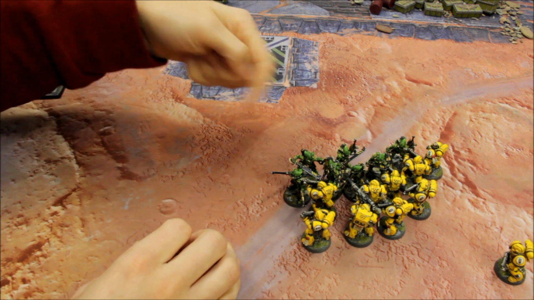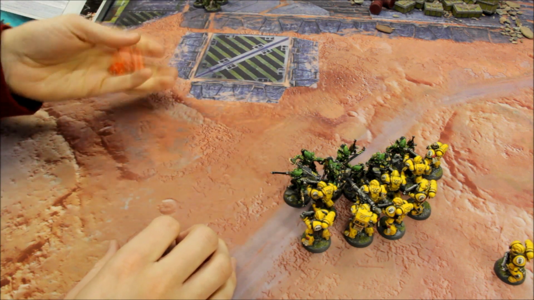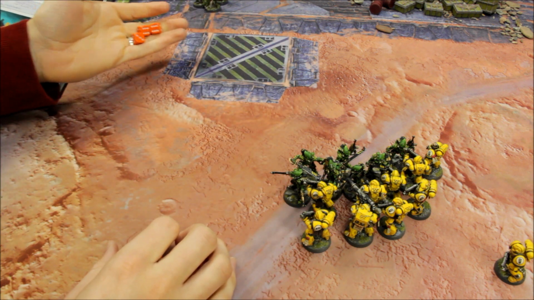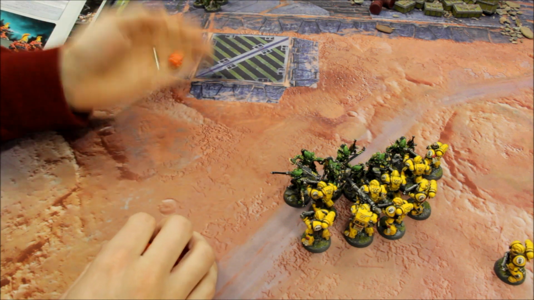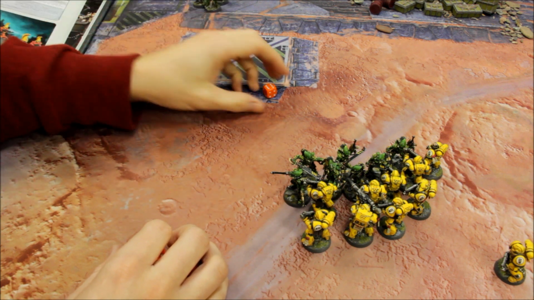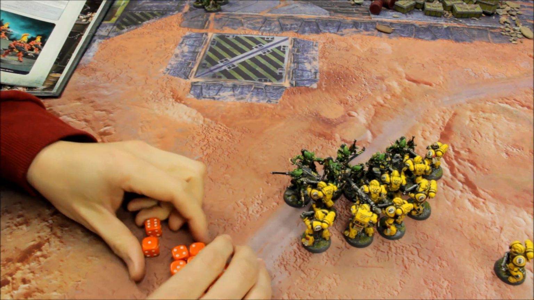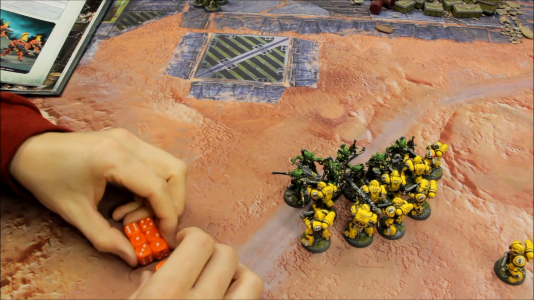So 3 attacks. This is with no help, no Exarchs nearby, no extra stratagems being used, or no Autarchs nearby, just on straight dice rolls here. So yeah, not so good, just the 1 hit. I think I'm going to struggle here. Do get the wound. -3, 6 up for a save. Saved, okay. And then the chainswords.